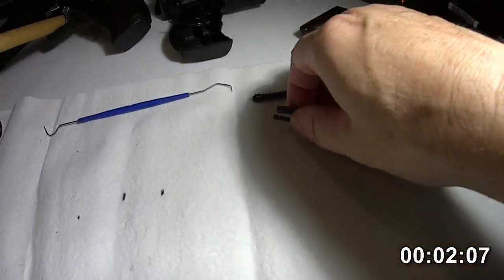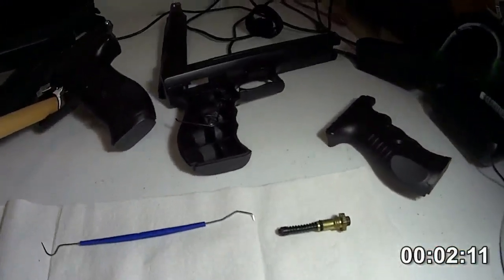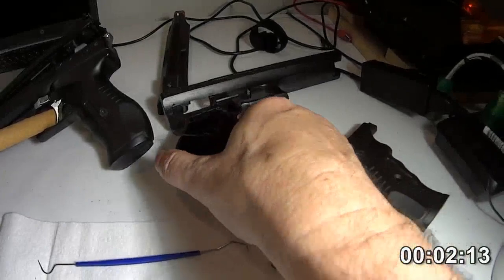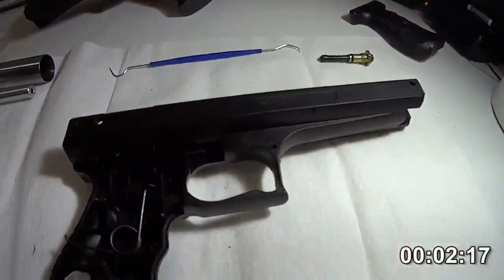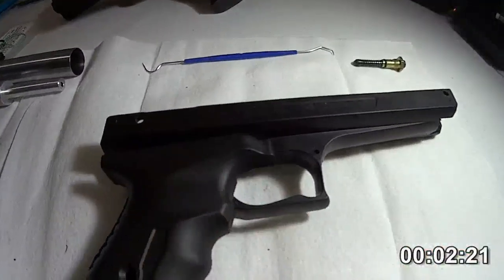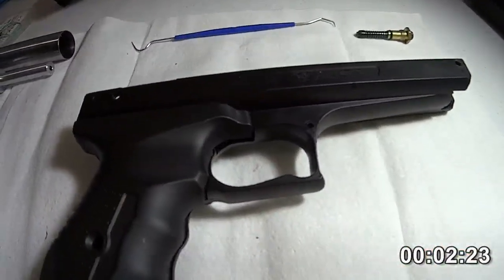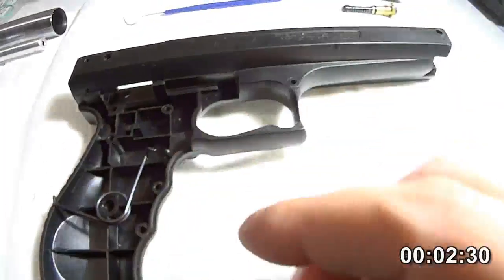Okay, so enough of the pins. The next thing is that it's easy to learn the P17 parts, and it is easy to put it back together if you just remember one critical thing: you want to open the P17 very gradually and slowly, because you're going to have a spring right here. And I'll show you the spring here.